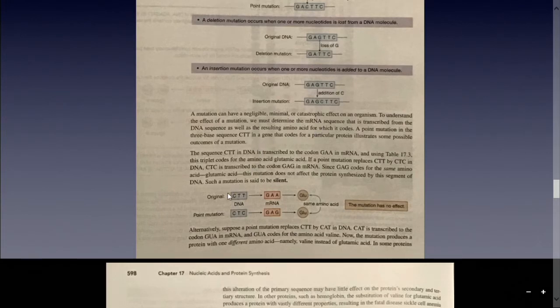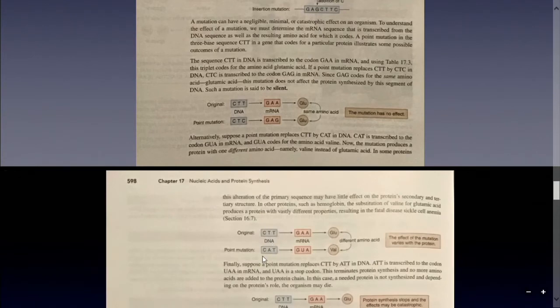And so to understand this, let's look at the following. Let's take the sequence CTT, and let's look at what happens when we do a mutation. So first of all, CTT is going to be rewritten as mRNA as GAA, right? And then GAA will be the codon, obviously, because that's mRNA. And that codon codes for glutamic acid. Okay? Let's say we replace this third T with a C. We do a point mutation. Well, now our new codon is GAG. But guess what? If you look at the codon wheel, or the genetic code translator table, whatever you're looking at, you'll see that GAG also codes for glutamic acid. So we literally have a negligible effect. That mutation made no difference whatsoever.